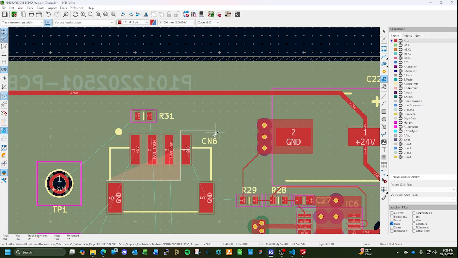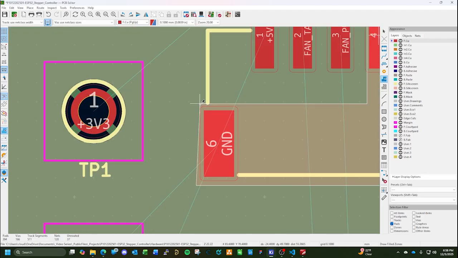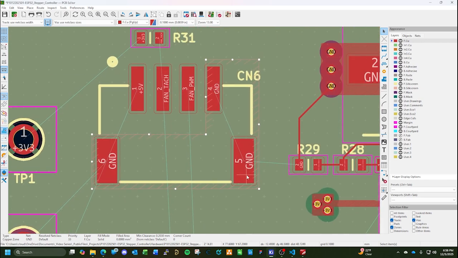Let's just go ahead and give this guy a big old ground. Vias and tracks. Okay. That looks good.